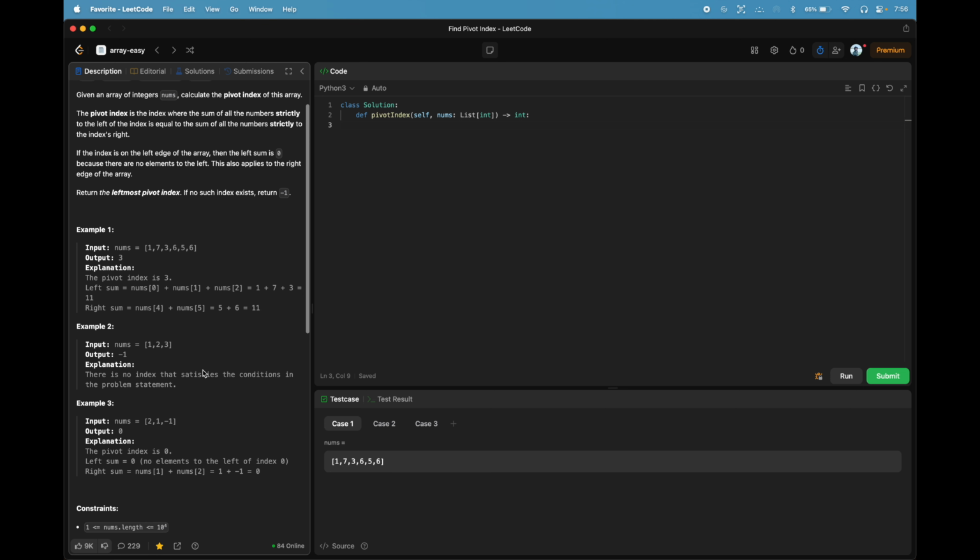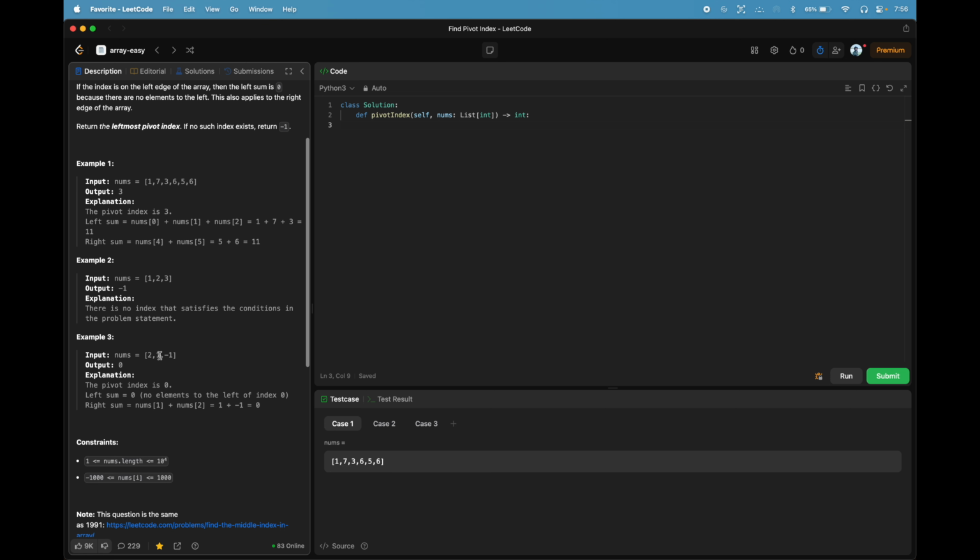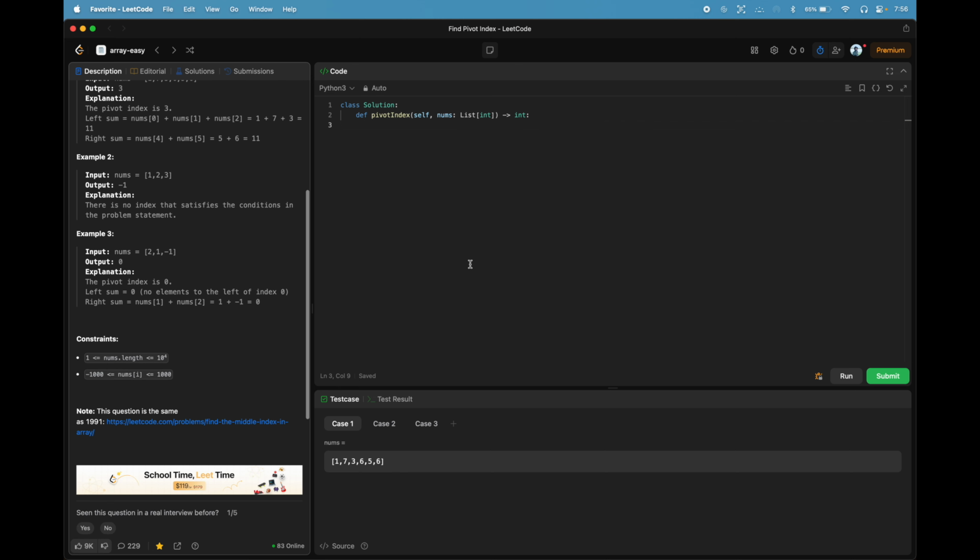In the next example, the output should be -1. There is no index that satisfies the condition. In the last one, the index is 0, and the right sum is also 0 and the left is 0 itself. Okay, so somewhat I'm getting it.